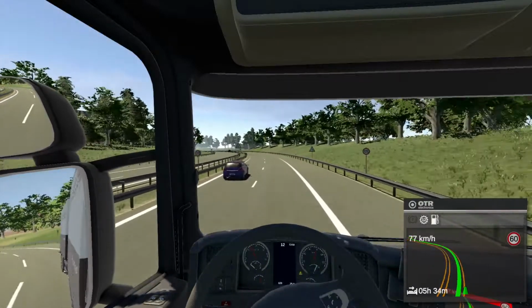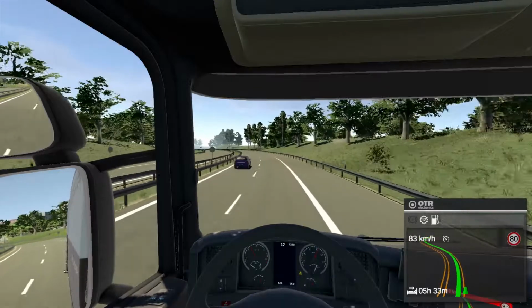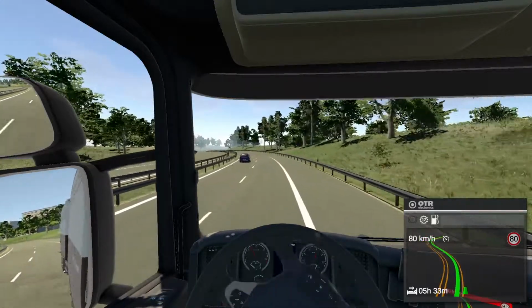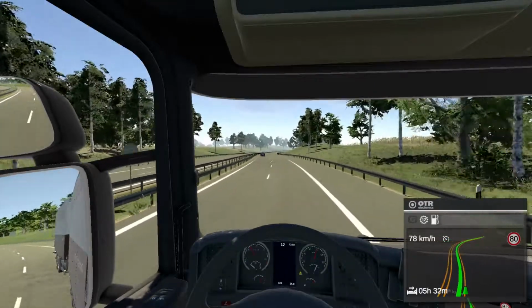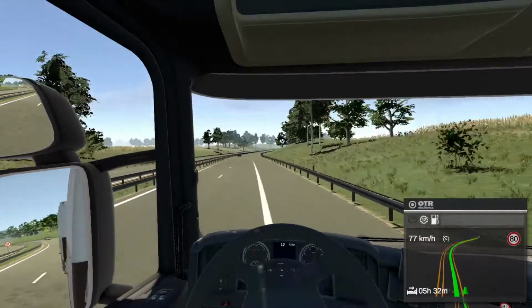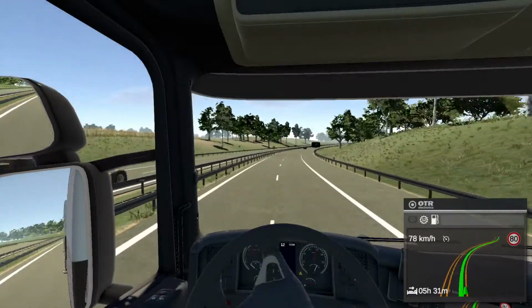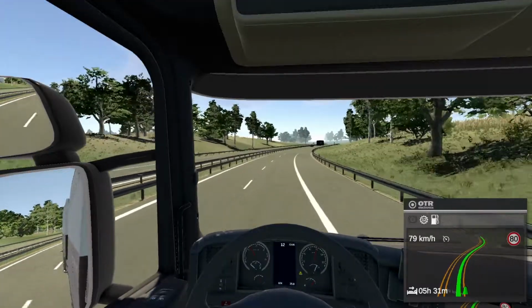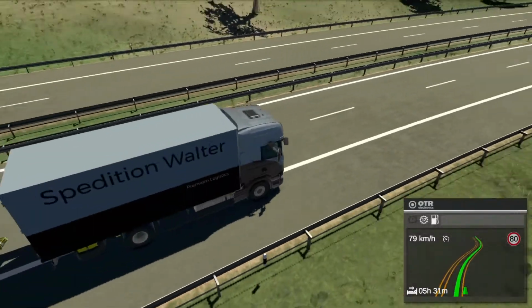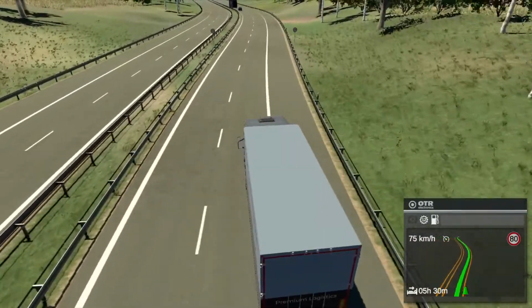Yeah, so straight onto the dual carriageway straight away when you leave Kiel. This is a bit more like the sort of shuffling the AI does. So this trailer, it's going insane. The trailer, I'm doing it. It's pretty insane. Let's have a look outside. I can't really do it.